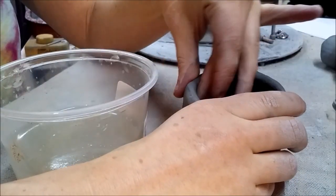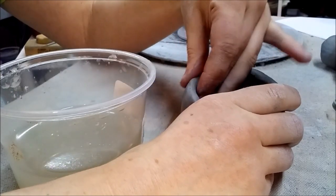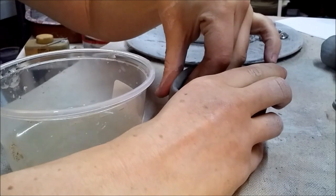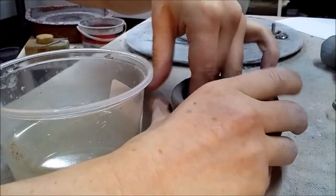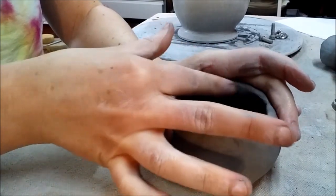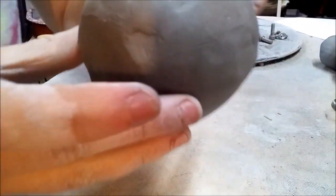And I'm going to push out slightly from the inside towards the outside. This will give my piece a little bit more volume. And we'll also give it a relatively nice curved shape. And just go all the way around. Once again, always supporting your piece to round that out.